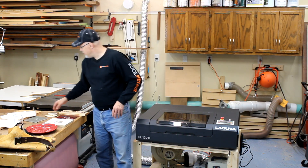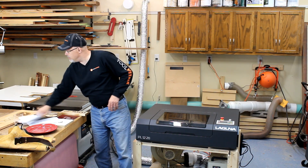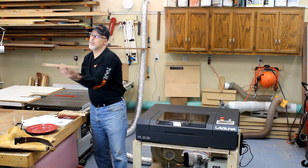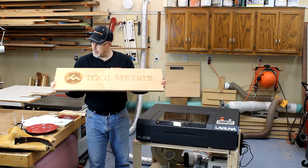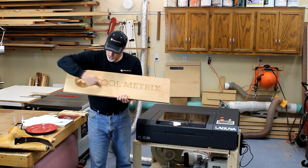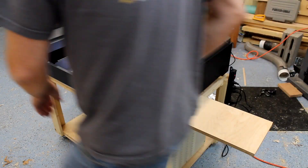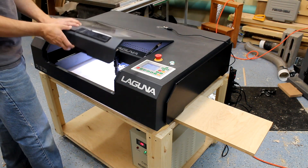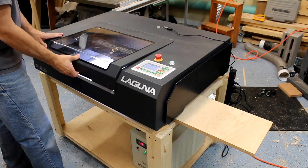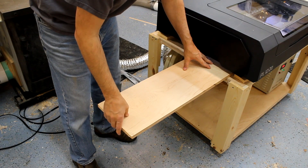I talked about the ability to do larger format projects on the 1220. This is a three foot long sign that I was able to engrave in just two stages — I burned 'Tool' and the logo first and then 'metrics,' using some alignment aids to get that to come out how I liked, and I was thrilled with the results. You could do more stages than that and come up with a really long sign, or as I mentioned, take the tool to the work — pick up the laser, bring it over to your large format project, set it in place, burn, move, and burn again. Lots of flexibility in what you're able to do in terms of materials and capacity with this unit.